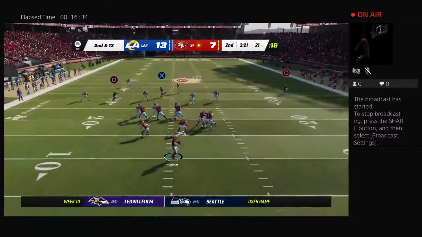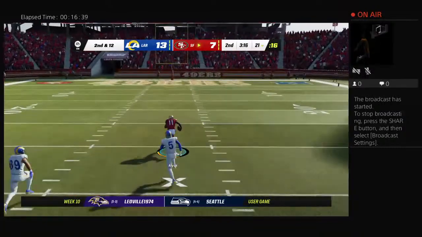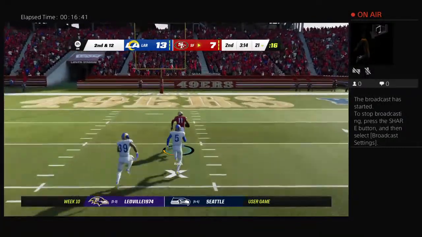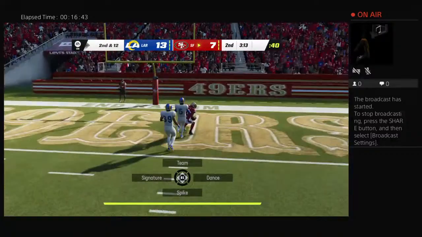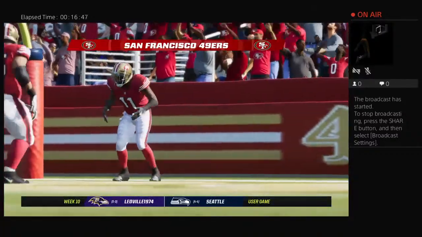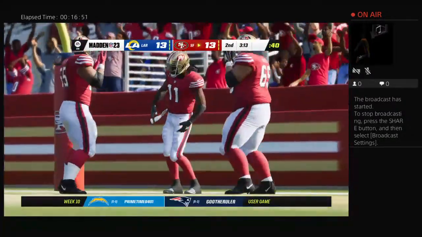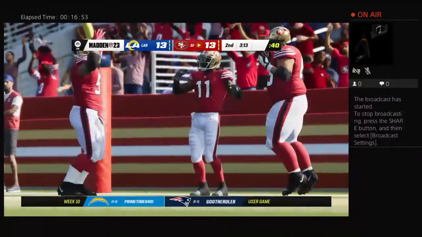On 2nd and 12, Lance. He'll fire this deep for Ayuk. It got his man complete. Touchdown, 49ers. Brandon Ayuk, his 9th touchdown of the season. And the Niners strike quickly here to tie up the ball game.